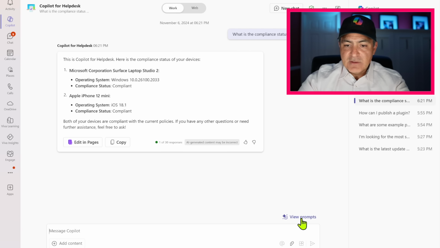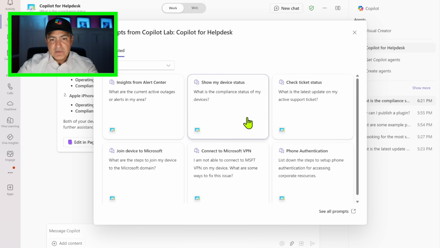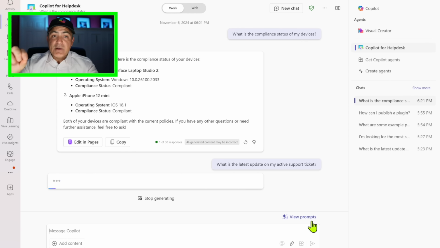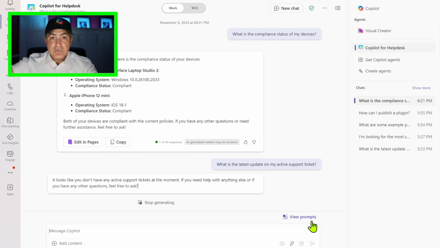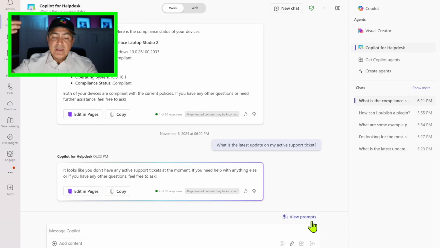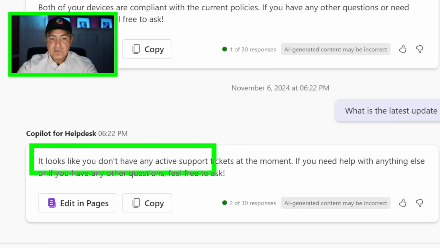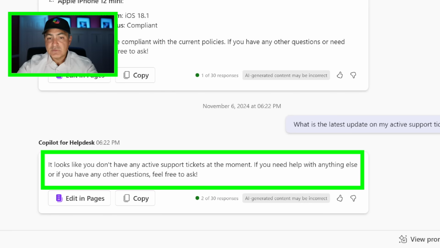Now I can select view prompts here and I can check other things like what's the status of a ticket that I have. The cool thing about this is it goes back to Microsoft's ticketing platform that the help desk uses, and it'll come back and tell me about my ticket number, status, all that stuff. I don't have any tickets at this moment, so it basically comes back and says you don't have any active support tickets, which is good.